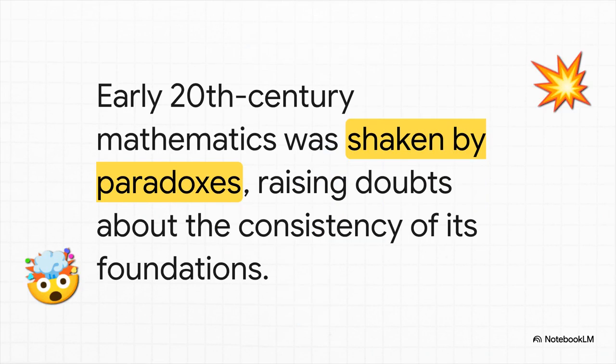And look, this wasn't just some philosophical coffee talk. The discovery of actual paradoxes sent shockwaves through the whole community. Take Russell's paradox, for example. It asks a simple question. If you make a list of all the lists that don't contain themselves, should that list contain itself? No matter how you answer, you end up in a total contradiction. It was like finding a giant crack in the foundation of a skyscraper. It made people doubt the integrity of the whole building.